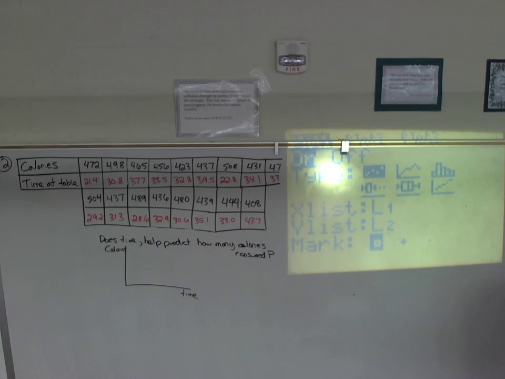Now, I will caution you heavily. If you switch this, what are you going to have to do next time? Come back and switch it back. Otherwise, is it going to catch that for you? No, and you're going to do all the rest of them wrong. So that's why I'm saying heavy caution here, yeah? So I'm going to put list 2. To get list 2, notice you hit second 2. If you see it there on your calculator. And I'm going to go list 1.